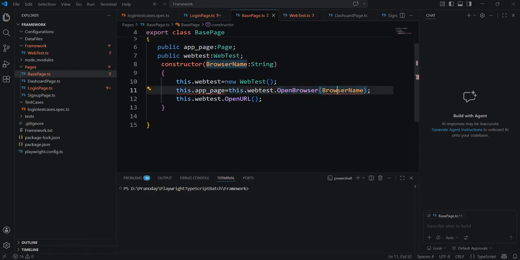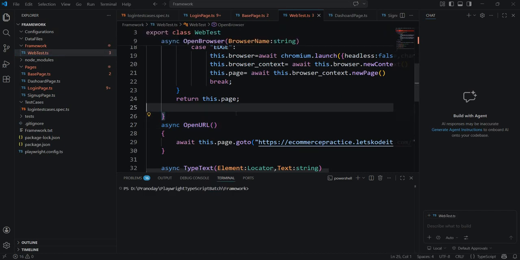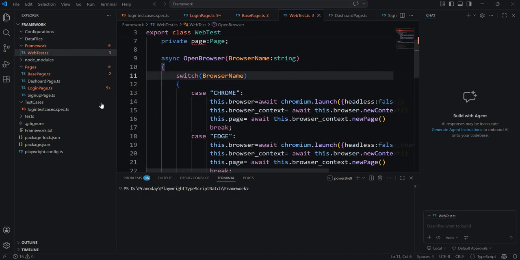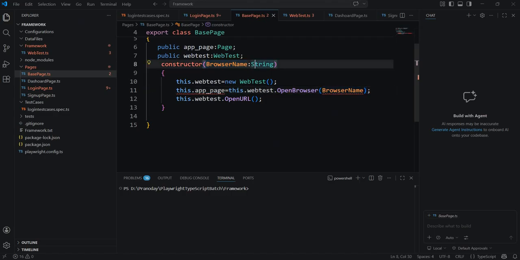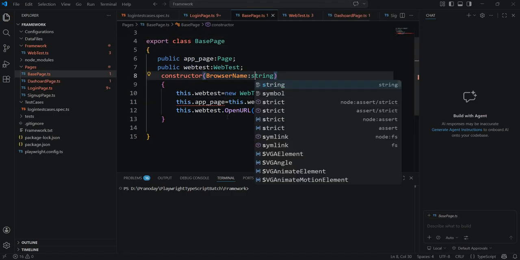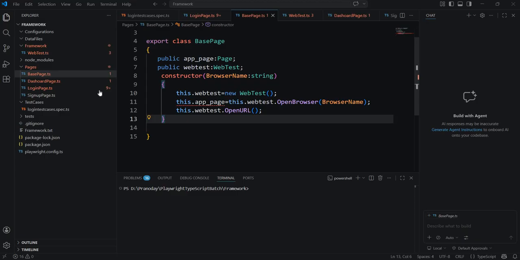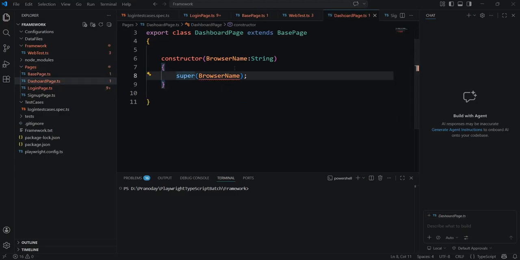So I'm passing this here, which is coming here, right? So I'll go to my base page and let me make this correct.